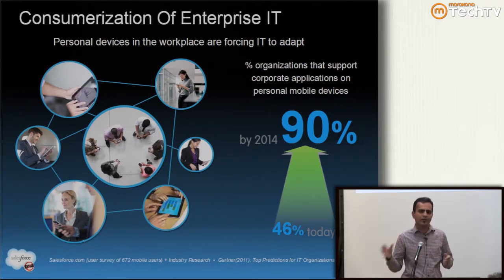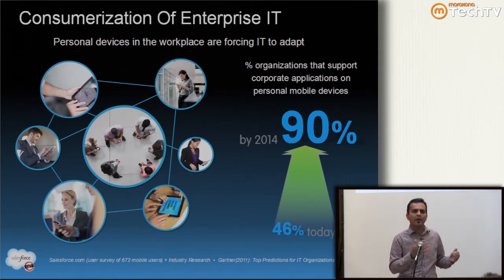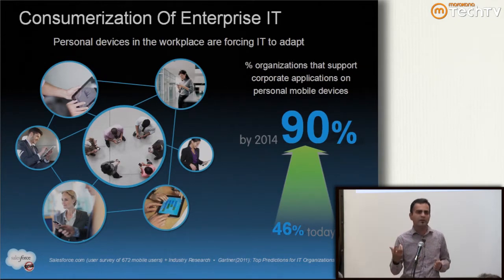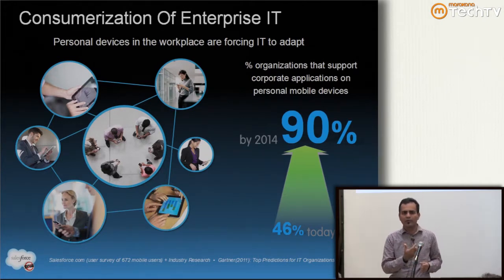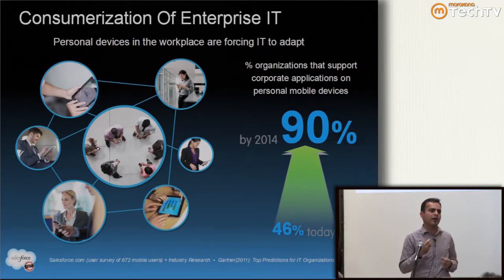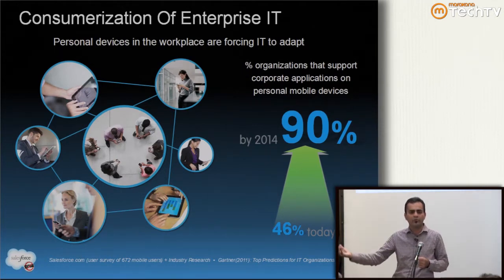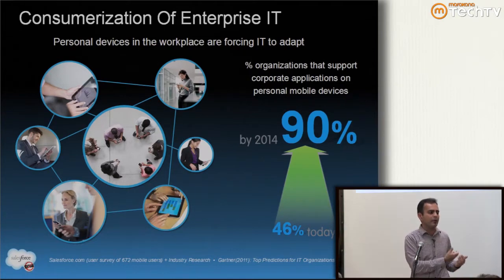What's interesting is how the mobile revolution that started in the consumer world is bleeding into the enterprise world. Different analysts have given different terms to this trend — you might have heard the term 'consumerization of IT.' But it all refers to the same phenomenon: we can't imagine living our personal lives without our phones or tablets. We're glued to our mobile phones in our personal lives, and more and more in the enterprise IT world, CIOs and IT managers are being asked by their employees: 'I'm used to getting my data anywhere on my mobile device — how come I can't access my enterprise data from my mobile device?' The consumer world has taught us to expect ubiquity of data and access anywhere we are on any device — tablet, mobile, or desktop.